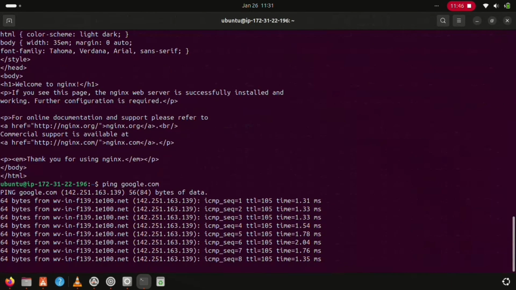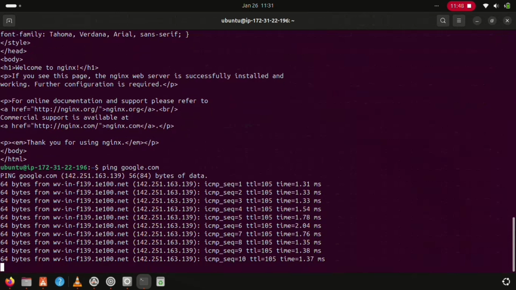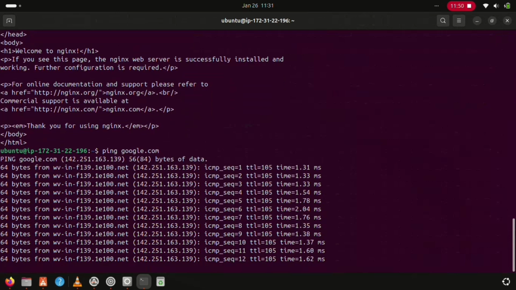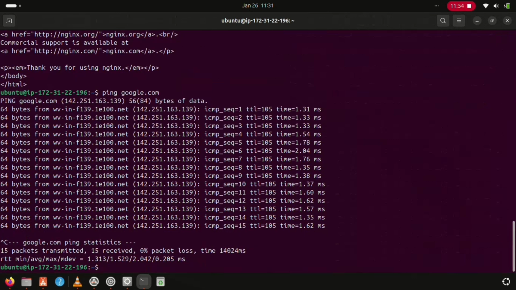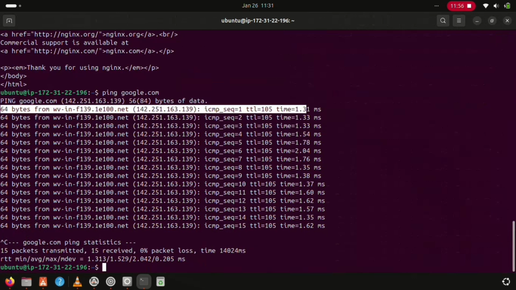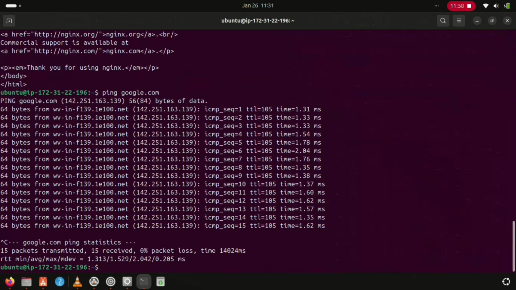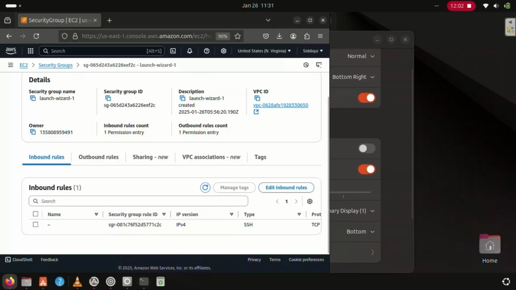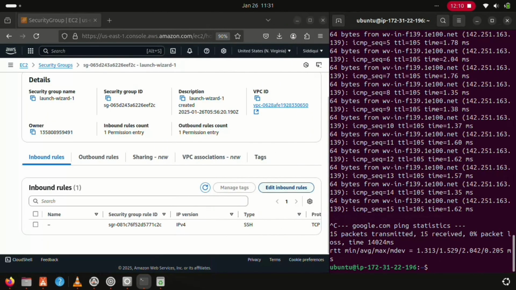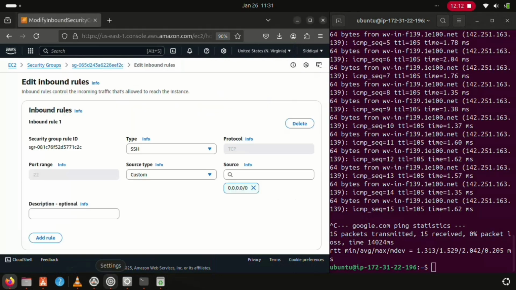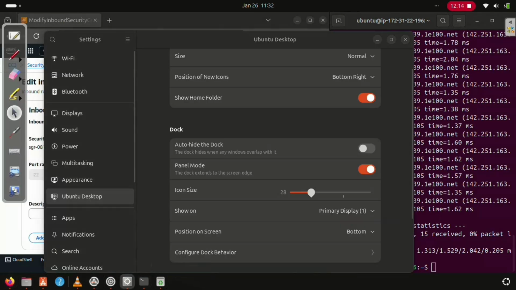See, this is pinging. You can see the packets are being received. ICMP packets are received from the network layers. See here ICMP sequence 1, 2. Why is this pinging, guys? The inbound rule is not configured. The packet is going to google.com and coming back again. So the inbound rule is also configured, but security groups have a stateful nature. We do not have to configure it manually. That's the power of security group rules.